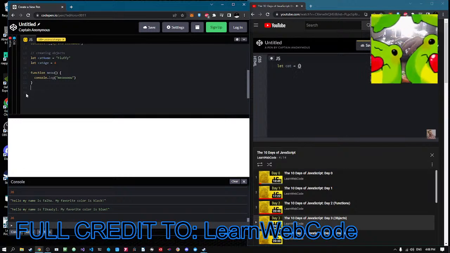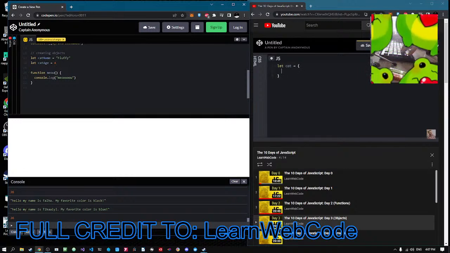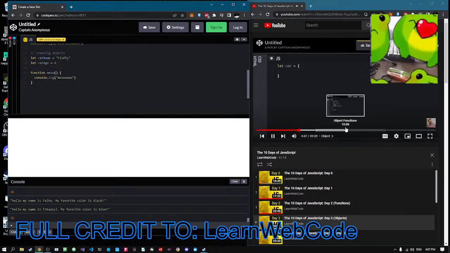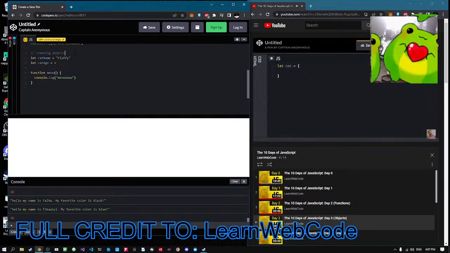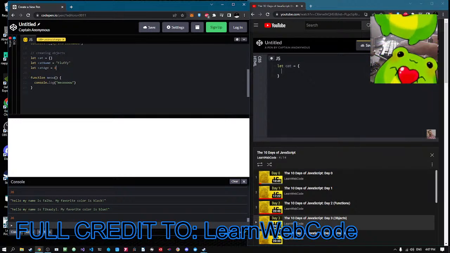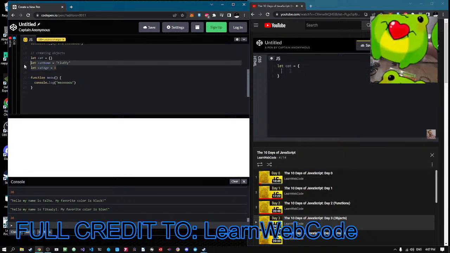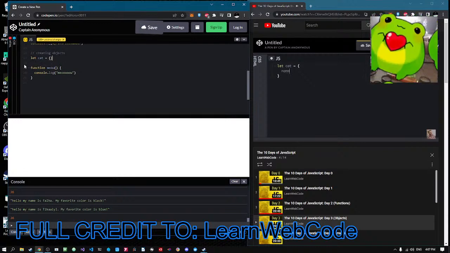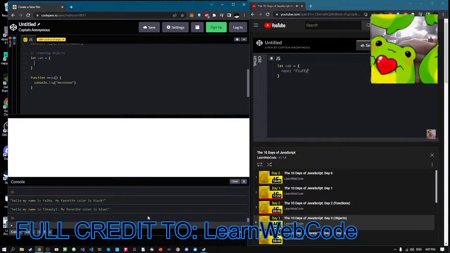So inside these pair of curly brackets, we can include multiple pieces of data. So I want you to think of an object as a container, and we can store whatever we want inside it. So the first property that I want to store inside this new empty object is the cat's name. So let's say name, colon, and then quotes, Fluffy.